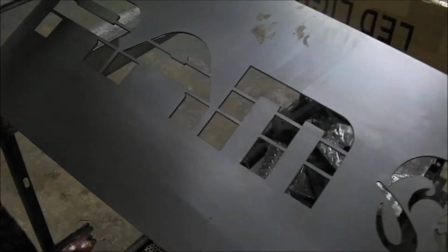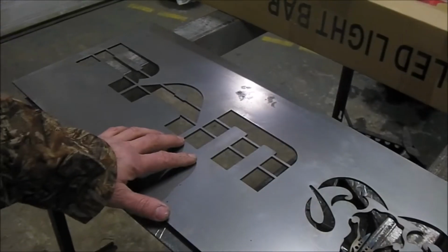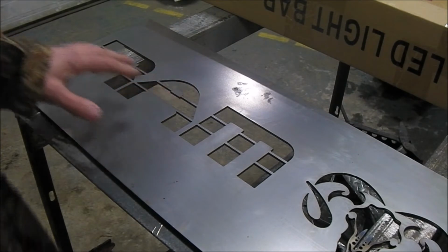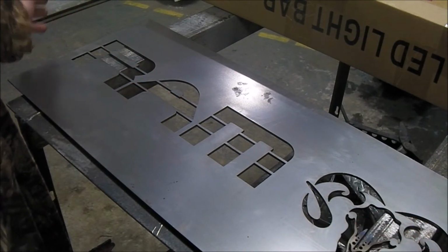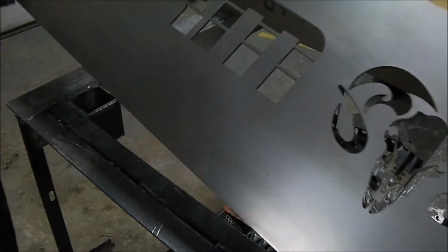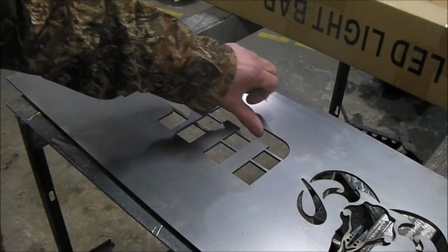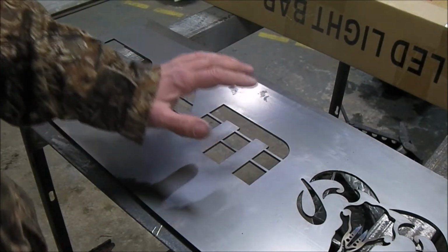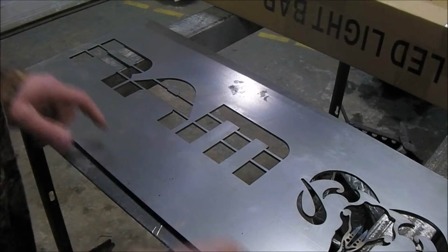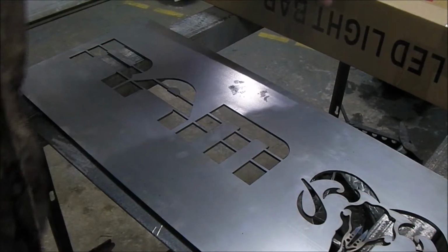Okay, I got this cut. Looks pretty good. I think I paid $60 for two like this, so maybe $20 for this thing. 316 metal. It's awesome. The cut is really nice. I'm not gonna weld this to the bumper. It's gonna be drilled and bolted on all the way around.